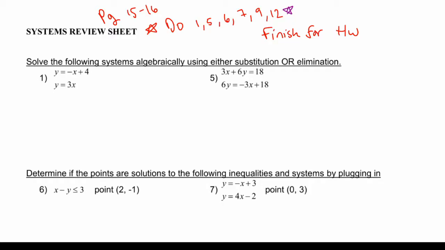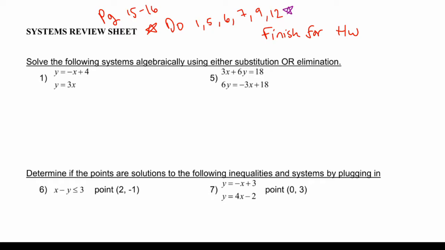All right, let's get through this review sheet together. So up top I said you guys had to do 1, 5, 6, 7, 9, and 12. I'm just going to go do all of them just so you have that. So first we're solving using either substitution or elimination, so just whatever's easier. In this case, it looks like I can use substitution.